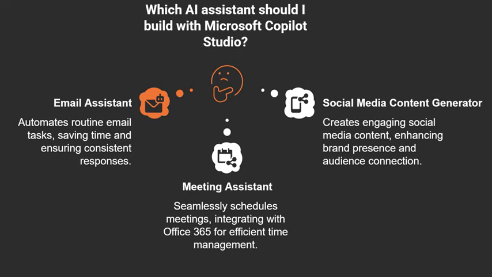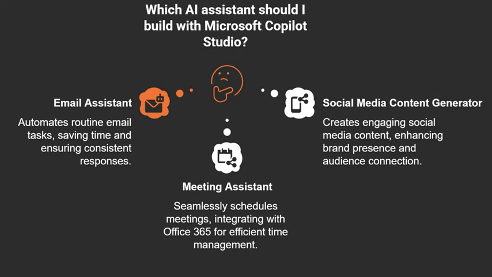When adding these knowledge sources, pay special attention to the description field. This might seem like a minor detail, but it significantly impacts how your assistant uses the information. The description acts like a prompt that helps the AI understand what this knowledge source contains and how to use it. For example, if you're adding your company's return policy document, you might describe it as official return policy guidelines to answer customer questions about returns, exchanges, and refunds. This description helps the AI know when and how to reference this information when drafting responses.